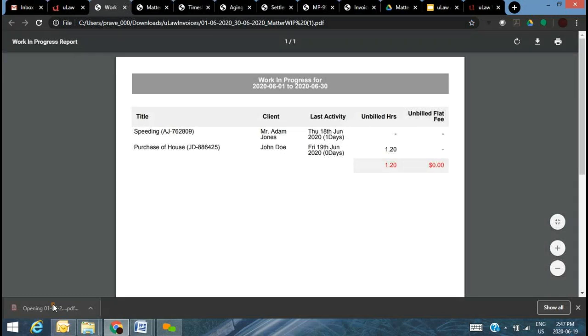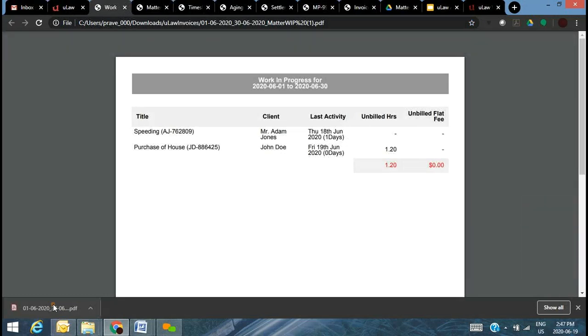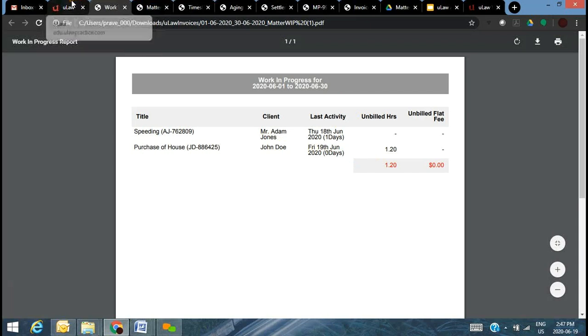And in a snapshot, we tell you, here are the 2 clients, and that was the last activity date. So as of 19th June, for John Doe, you have an hour and 20 minutes of unbilled hours.